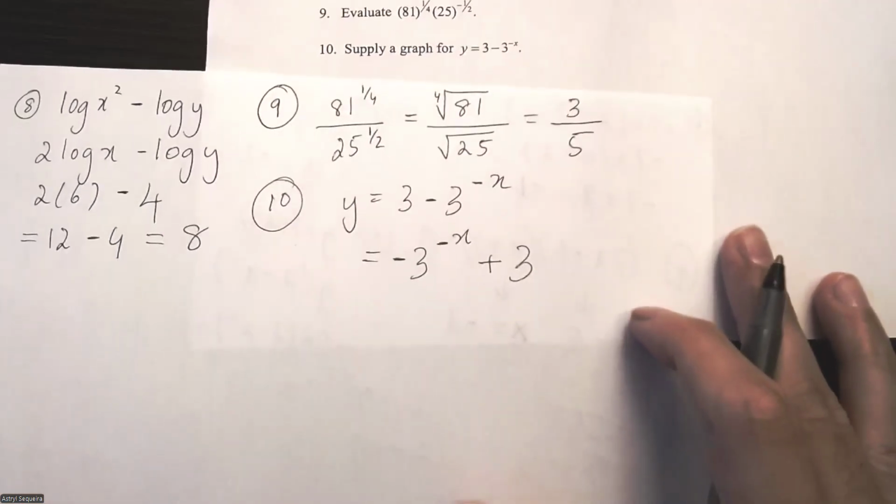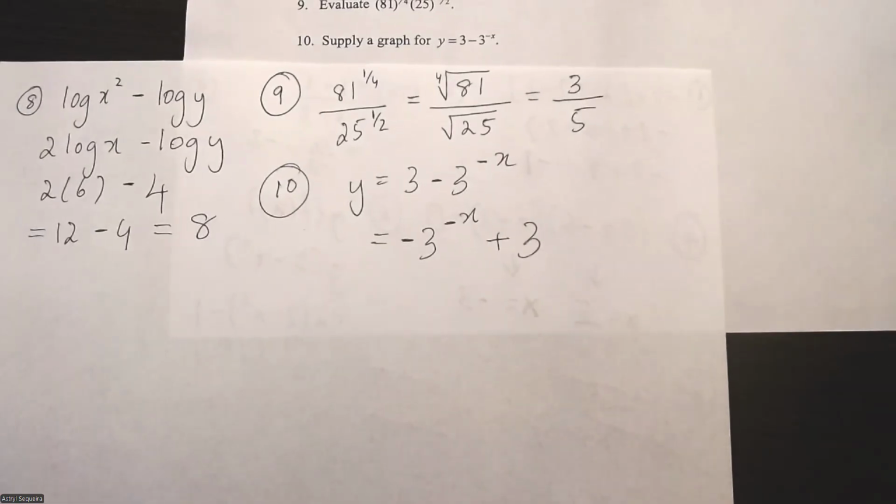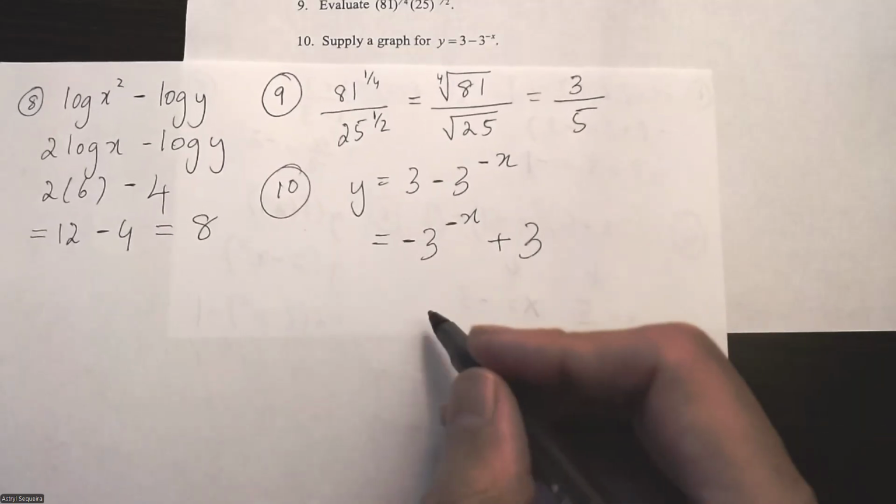Now, there are a lot of different types of graphs of exponential functions. There's exponential growth, decay, and then there's all kinds of transformations. I'm not going to explain everything for this video, but if you go to YouTube or to my channel and type in graphs of exponential functions, you should find a couple of videos that explain how to do them. I'm just going to explain this one specifically.